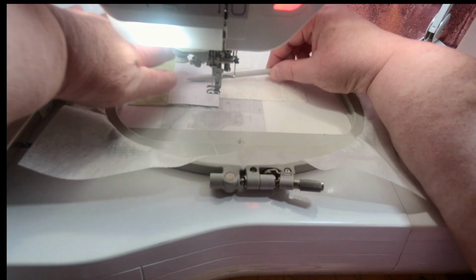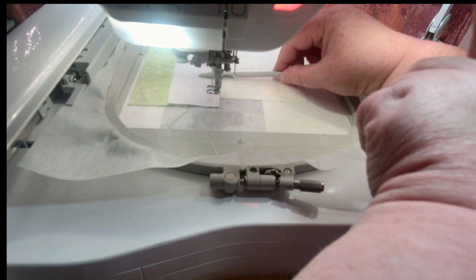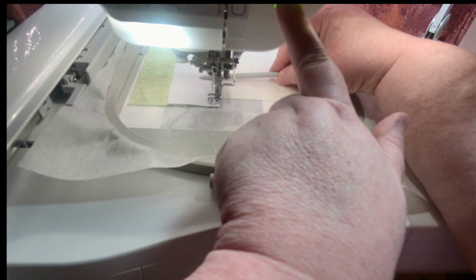So again, you can tape it, or you can be brave like me. Just make sure you keep your fingers away from that moving needle, and we're going to tack down this strip of fabric. You ready? Here we go.